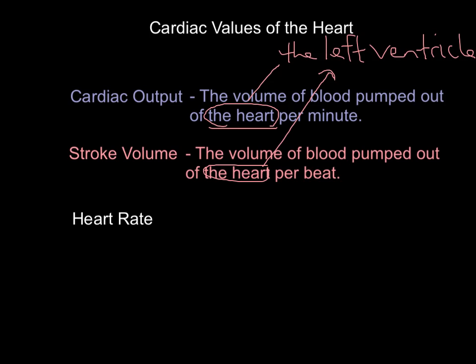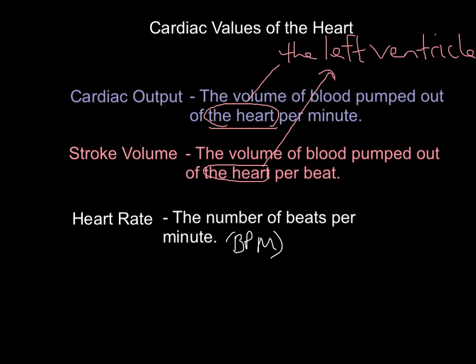Right, cardiac output, the volume of blood pumped out of the heart per minute. Stroke volume, the volume of blood pumped out of the heart per beat. And finally, dead straightforward, nothing tricky here. Heart rate is simply the number of beats per minute. Okay, dead straightforward. A heart rate of 60, and the units we like to use for heart rate are BPM, beats per minute. Now that's dead straightforward. You need to know those definitions. There's no two ways around it.